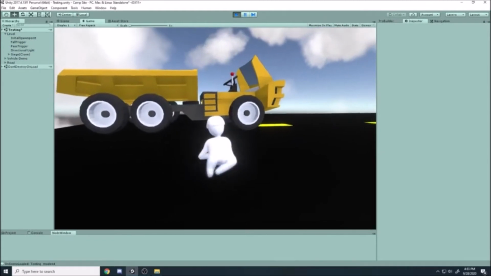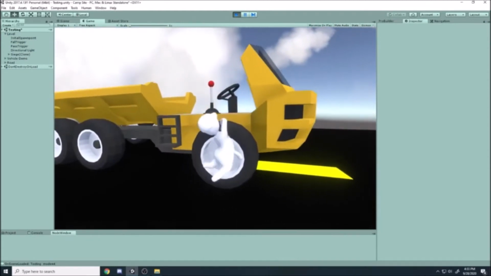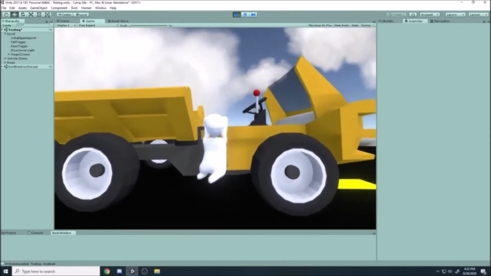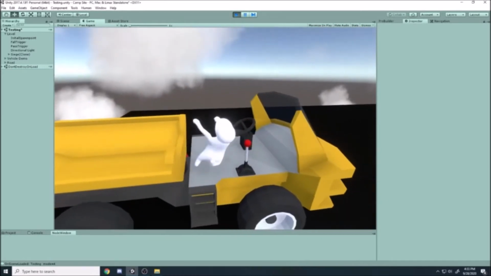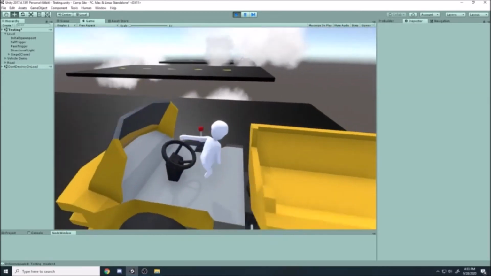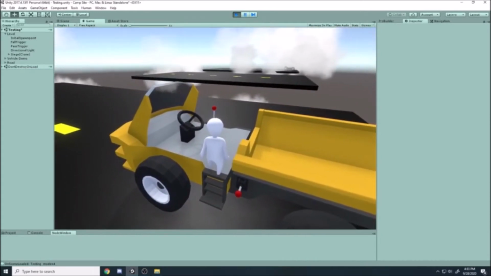So I land on the ground and you can see that there's these nice wheels that have lots of resistance to being grabbed. And if I jump up on here, there's kind of like this hydraulic system. You can see if I'm jumping up and down, the wheels kind of bounce. And that creates a nice high quality, industrial type vehicle.